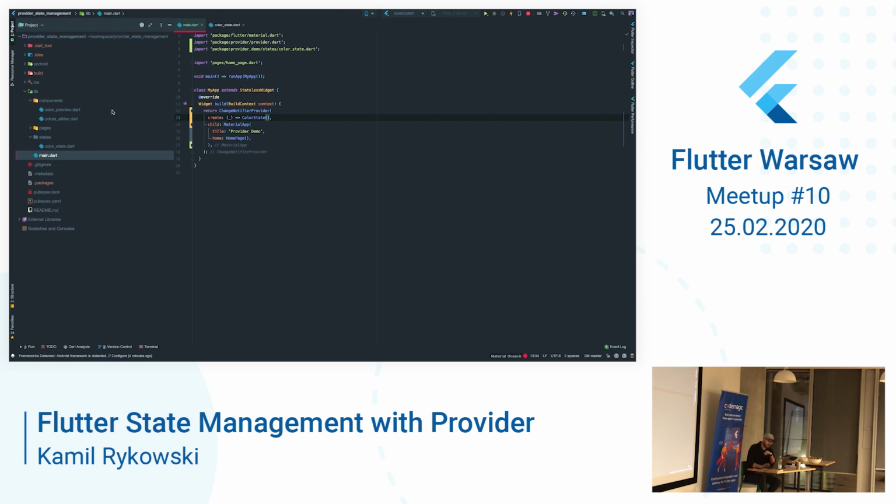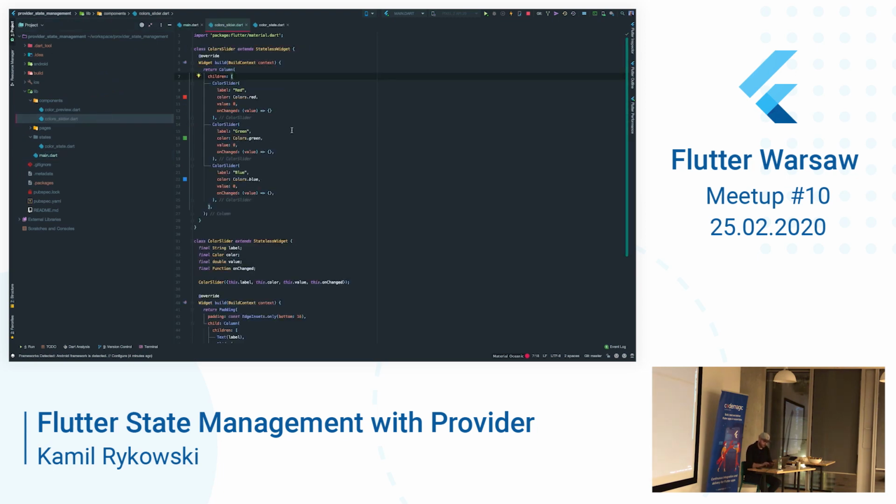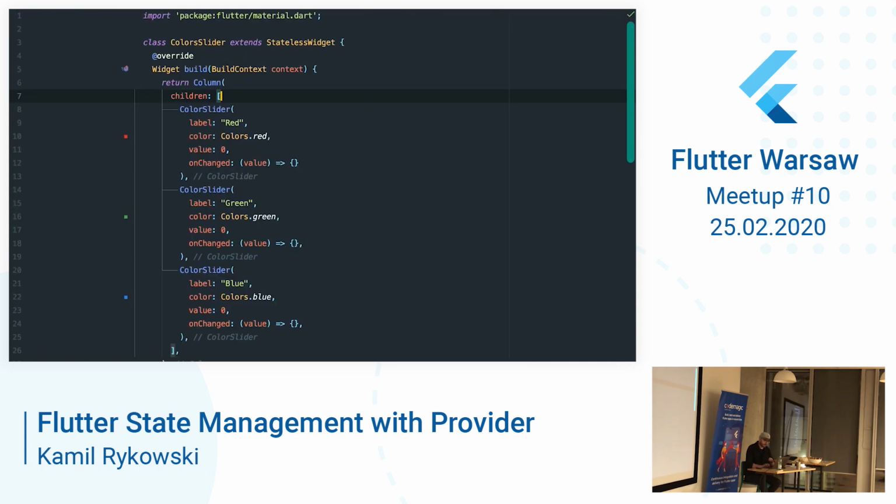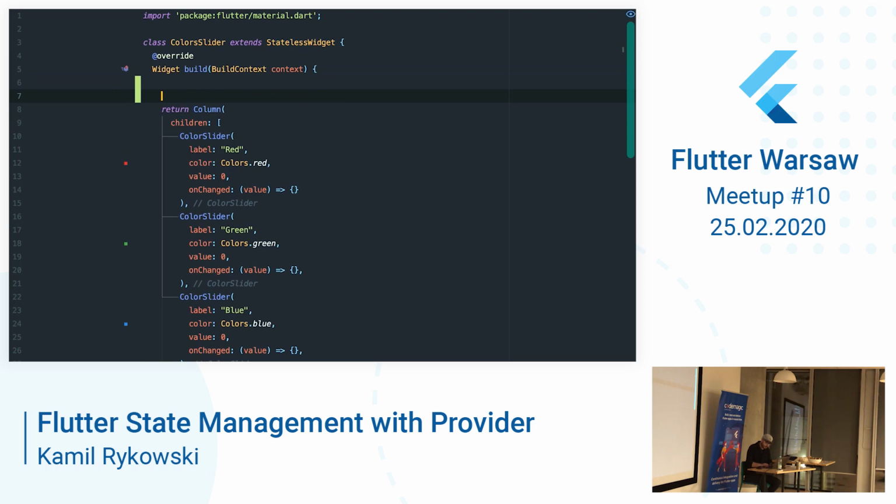I need to go into the ColorSlider, enter the presentation mode, and I will change it only for the first color, like for the red, just to see if it works. So here you can see that the value of this slider is 0. Okay, that's not 0 anymore. I need to fetch this data from my state, because that's my database of data of the application. What I need to do is declare my variable state.